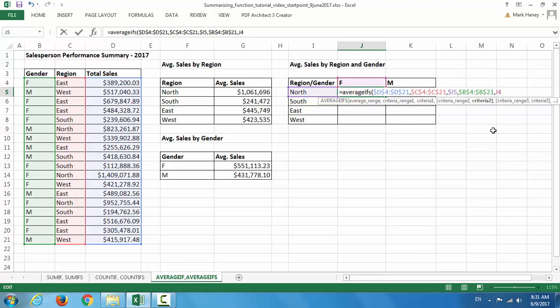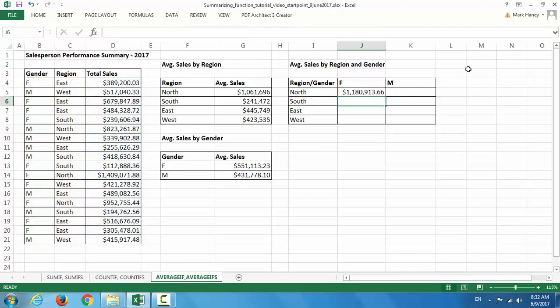So we anchor the row by putting a $ in front of it and then close the parentheses. Hit enter. And now we can copy this across, copy down, and we have average sales by region and gender.